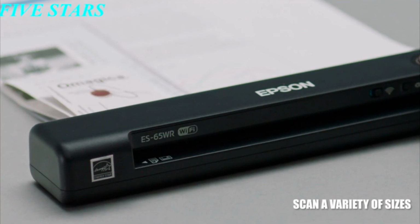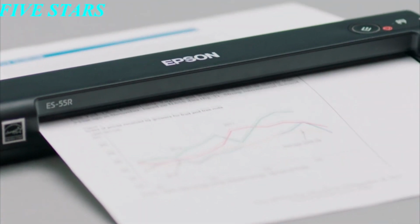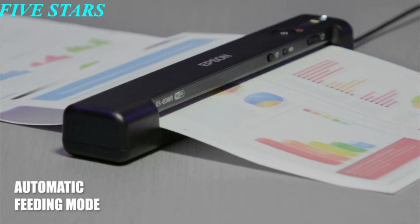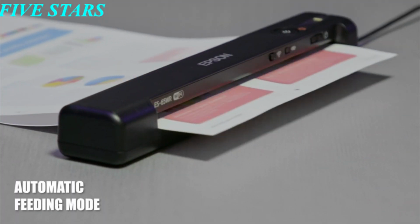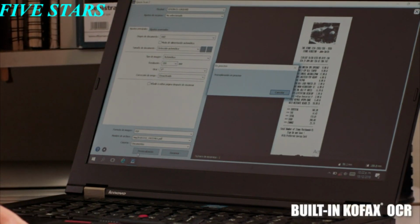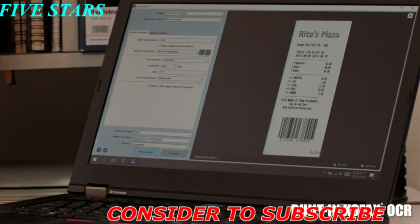Scan a variety of sizes, from ID cards and receipts to documents up to 8.5 inches by 72 inches. And with the new automatic feeding mode, you can combine multiple page scans into one file. ScanSmart includes built-in Kofax OCR to create searchable PDFs and editable Word and Excel files.